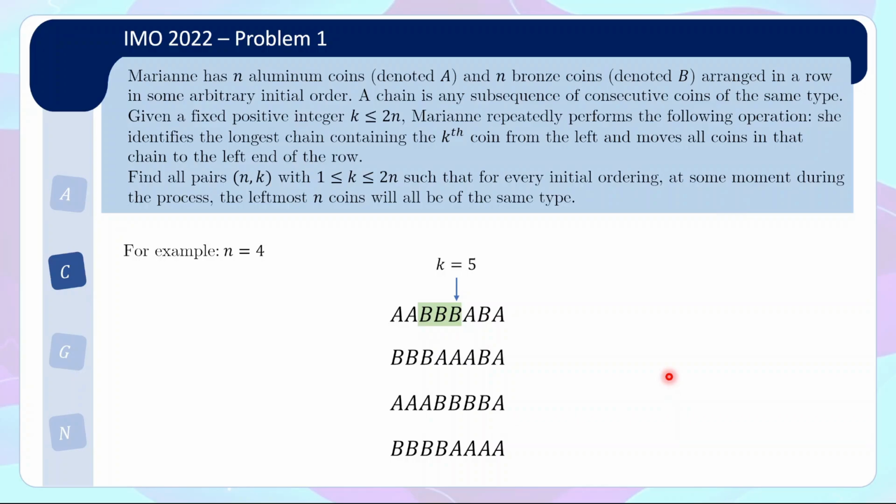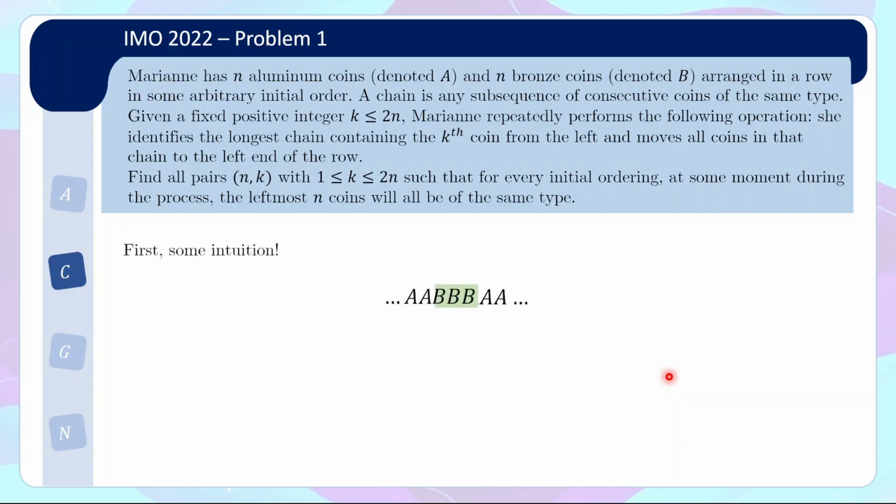Okay, so this problem is actually not very difficult once you get some intuition about what is happening. So this is the basic intuition. If you have a chain over here, there's something on the left and there's something on the right, then moving the chain to the left will cause you to combine the 2 adjacent blocks into one single block. Now, this turns out to be the key to solving the problem. Essentially, what happens is when you move something to the left and it's not a leftmost block or rightmost block, you end up inevitably combining the blocks to its left and to its right. So the number of blocks goes down.